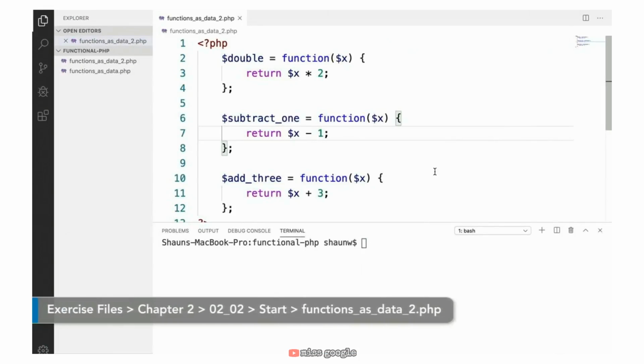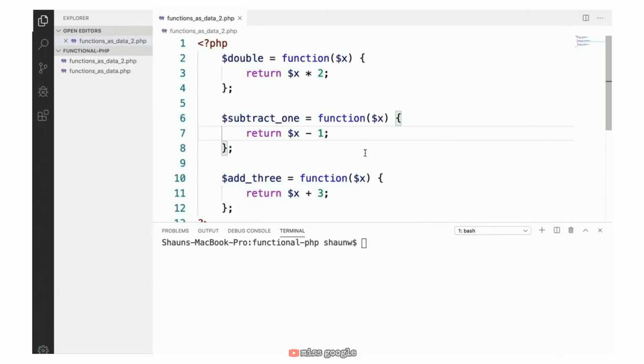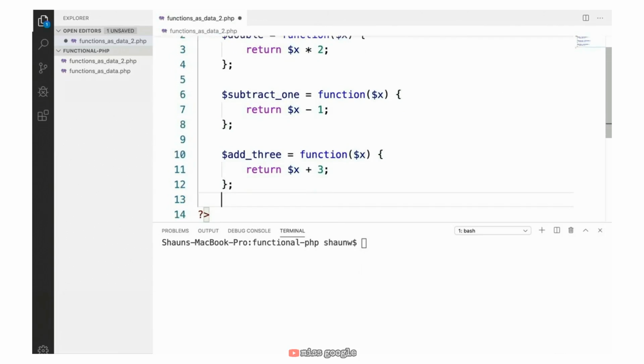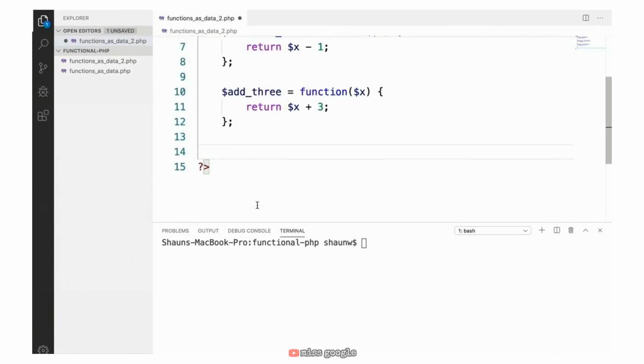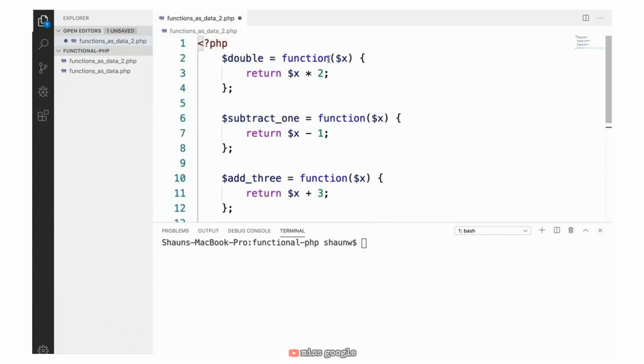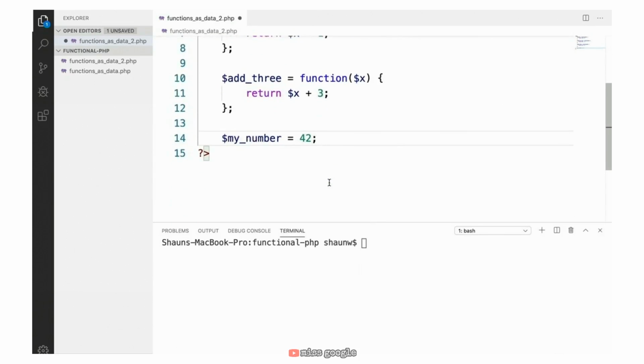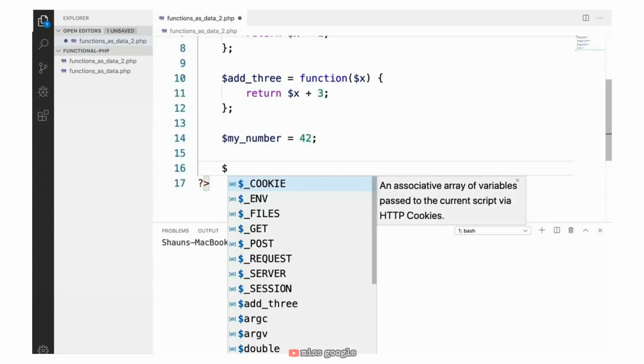Well, let's say that we have a few different functions that we've created using the variable style syntax here, all of which take an argument and make some sort of change to that argument. For example, doubling it, subtracting 1 from it, or adding 3 to it. And we want to get the result of applying all of these functions to some number. So for example, if we have a variable called myNumber and set it equal to something, and we want to find out what the result is after we call all of these functions on it, the mechanical way of doing that would be something like this.